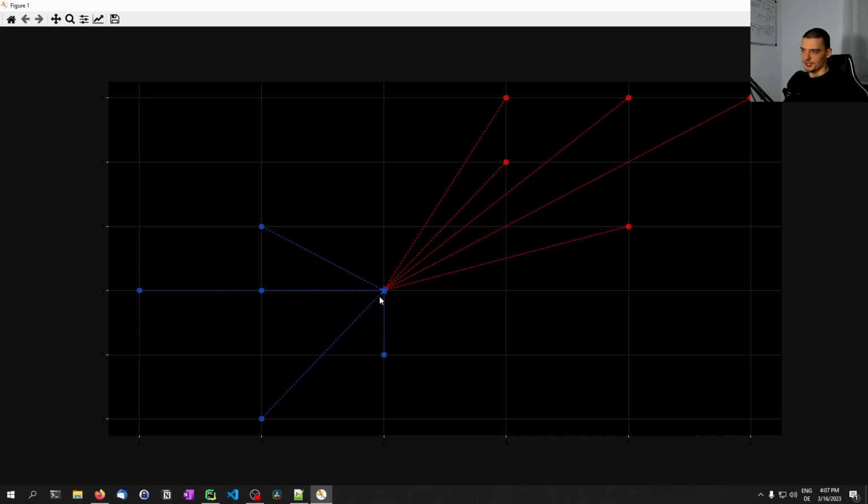So now we have this basic visualization of the k-nearest neighbors classification. We have this new point here. Those are the distances to the individual points. And you can see probably the nearest point is this one, then the second nearest point, probably this one, and then probably this one. So all of them are blue.